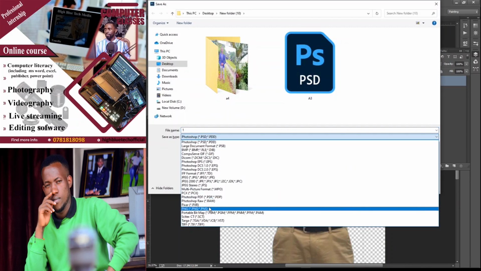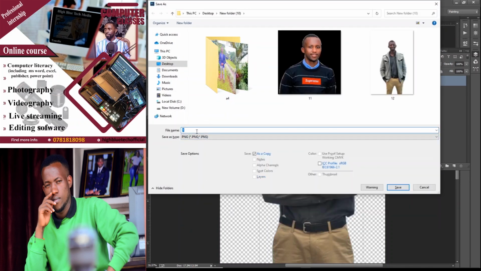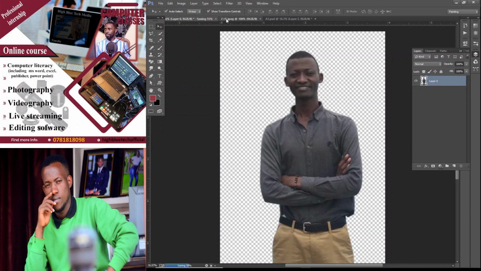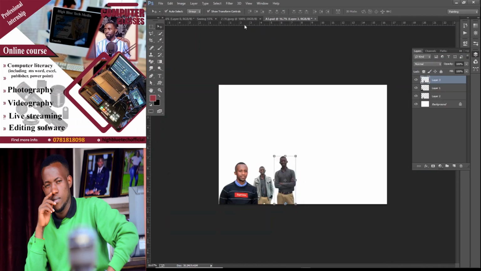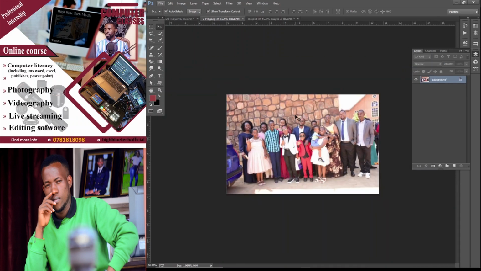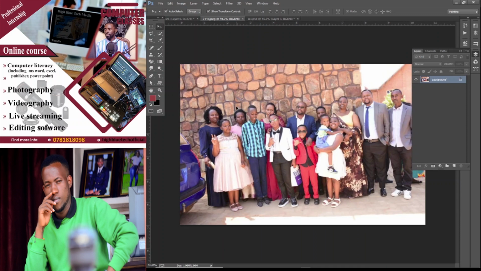I save it as PNG because maybe I should go back. I should need it for the other time. I save it as PNG because for the next time I can need it when this one is not working very well. Now I'm going to use this. What can I do from this?